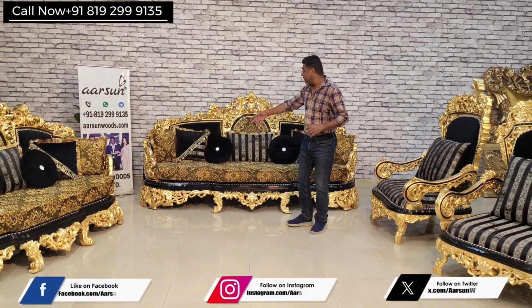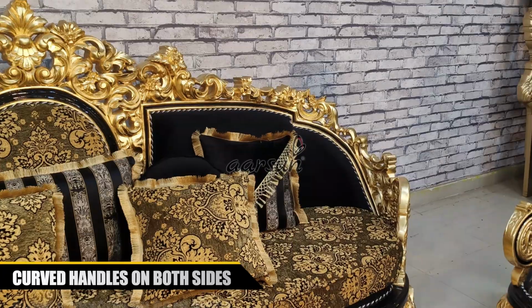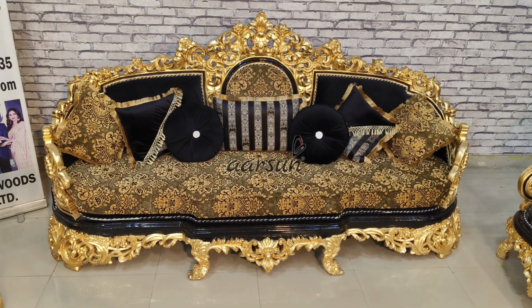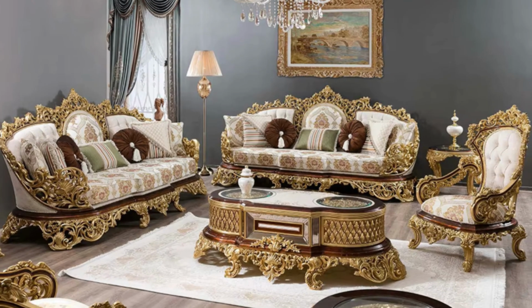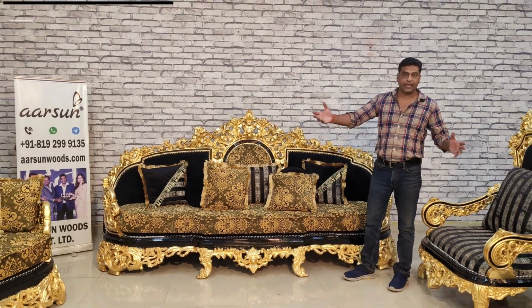The curves, the design, the carving part, I'll remove some cushions because we have too many cushions on this one. And here you can see the handle part, the curves in the handles, both sides. Getting this shape in wood is one of the most difficult tasks. This is done by the master artisans who know the product, who know how to do it. Every drawing, every cutting, every carving is done by hand. We don't use big machines or any computer software to generate these drawings. And this set is out of a catalog image, an image that is available on the internet, and we have crafted the same thing right here in front of you.